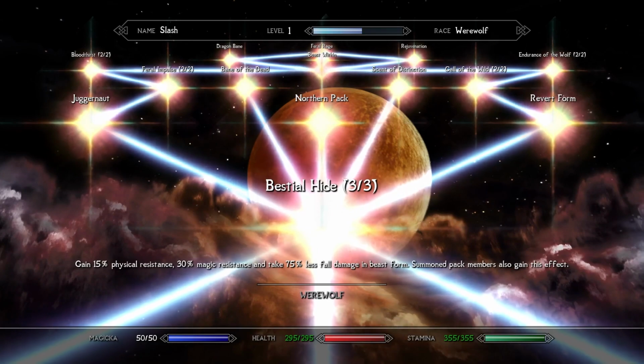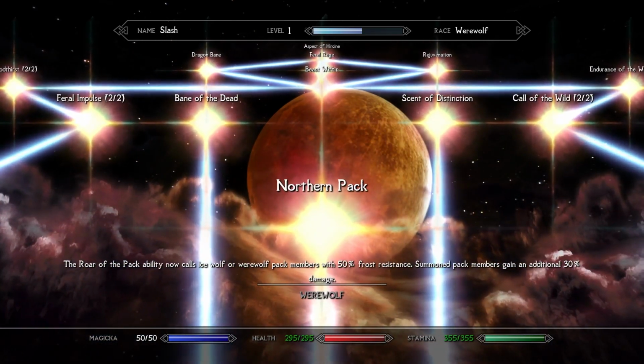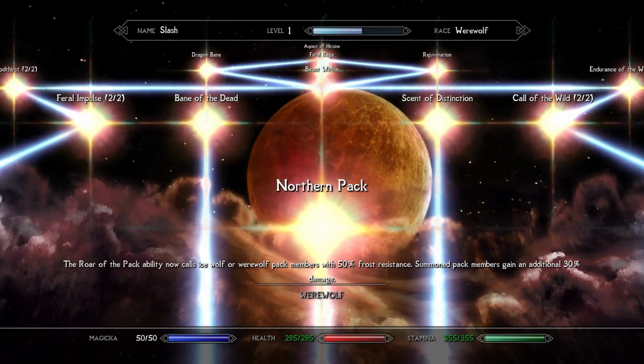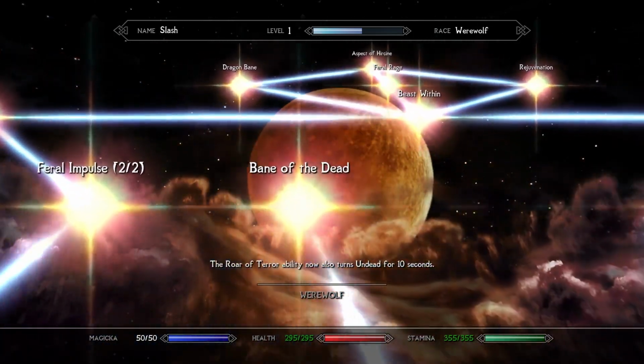and it's not fine. Next, I really like Northern Pack, because now your Roar of the Pack ability calls Ice Wolves or Ice Werewolves with an additional 50% frost resistance. They also do an additional 30% damage. We're going to go ahead and clear out these 2 middle ones now.